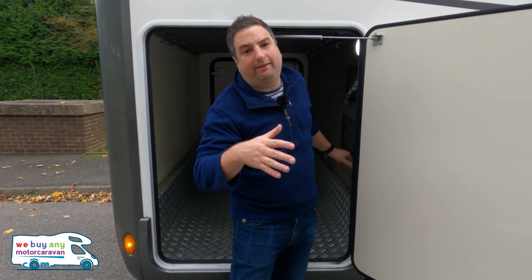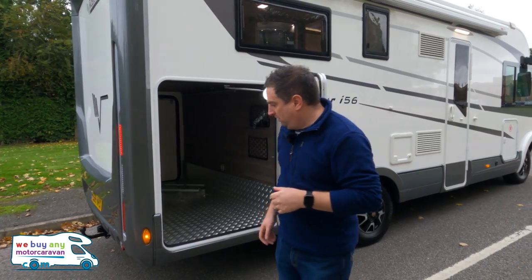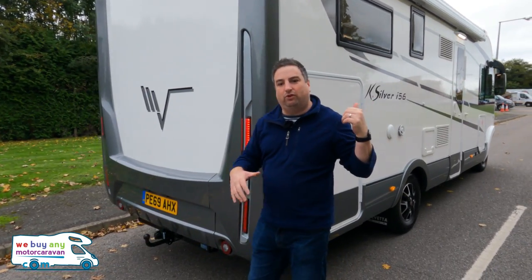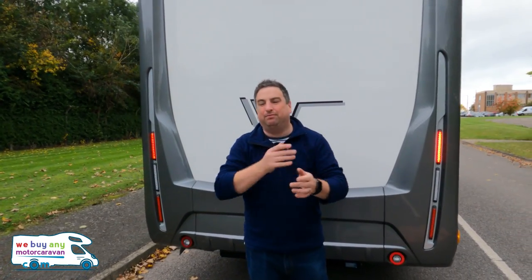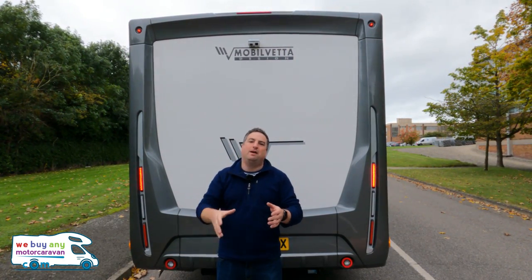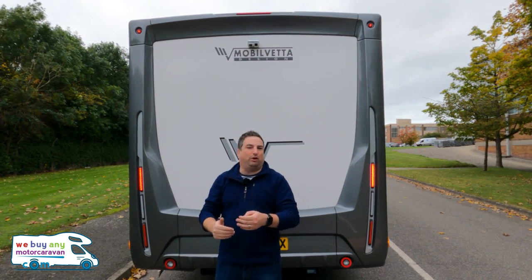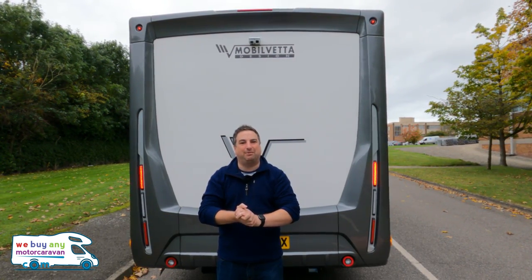One key difference between the Kay Yacht and the Kay Silver: the Kay Silver is still built on the Continental style, so you've got the habitation door on the off side and the driver's door on the near side. The Kay Yachts are now coming out as a UK spec, so it's a complete mirror image. Also, you don't have any parking sensors or reverse cameras on the Kay Silver — however, there is a twin reverse camera fitted as an aftermarket addition on this one. So if you want any form of assistance whilst reversing, you do need to get a reverse camera put on.